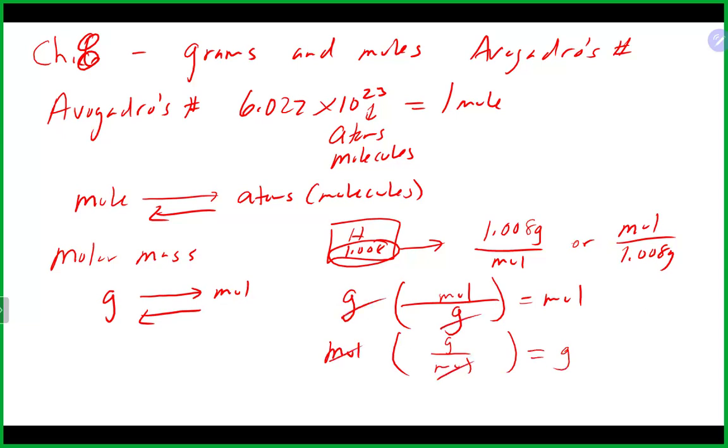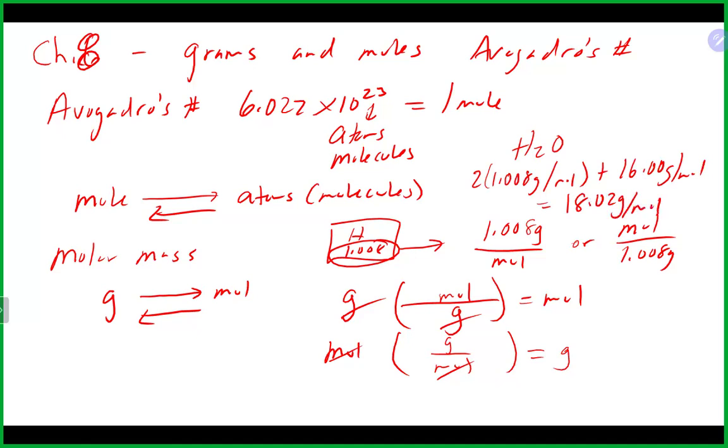That is a very common conversion that we use a lot. If it is more than one thing, you just add up all the parts. So if you had H2O, you go to the periodic table, hydrogen is 1.008 grams per mole, and you multiply it by 2, and oxygen is 16 grams per mole. That gives you a molar mass for water of 18.02 grams per mole. The number always stays with the grams part, and it's always per 1 mole.